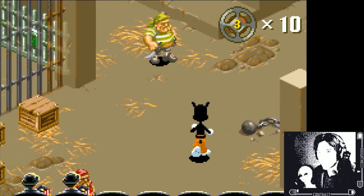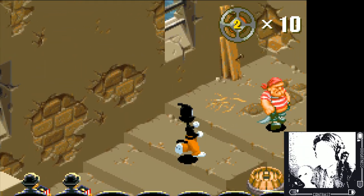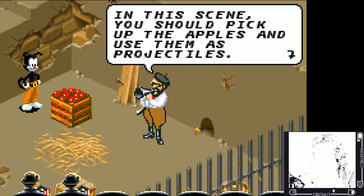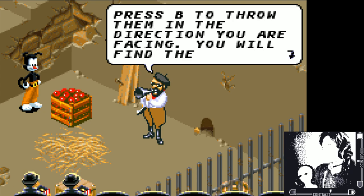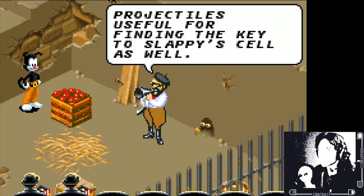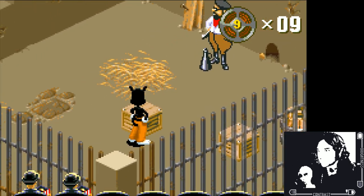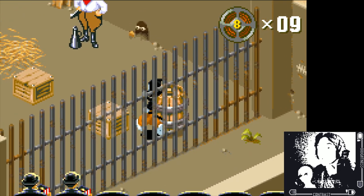Also, this doesn't sound like Animaniac John. That's his name, right? Wacko, Jacko, and Dot. You should pick up the apples and use them as projectiles. Projectile is useful for finding the key to Slappy Cell. Zerko. Zerko, Jerko, and Dot.